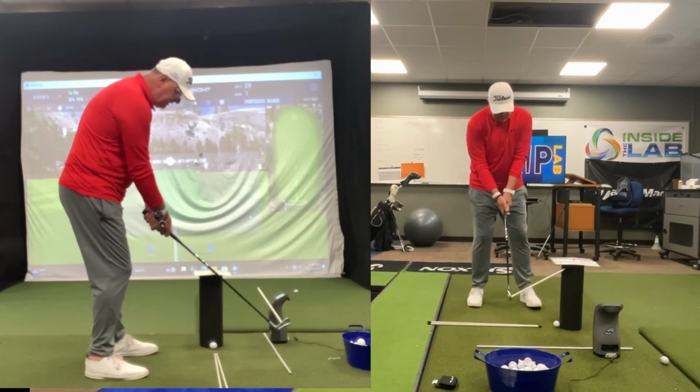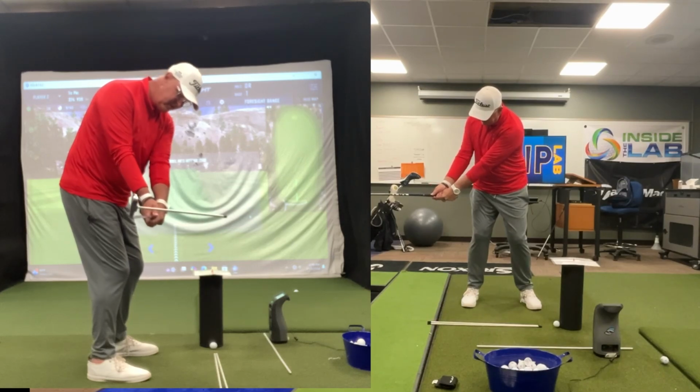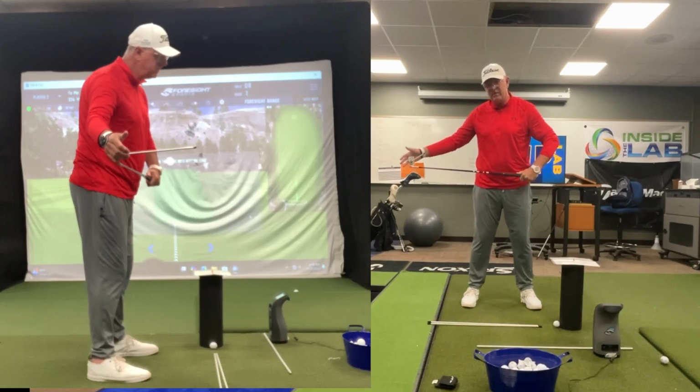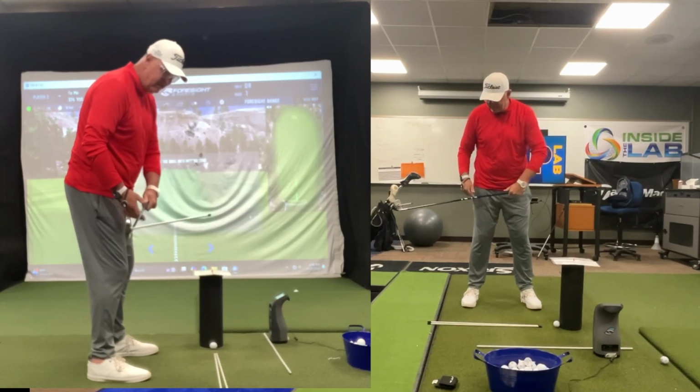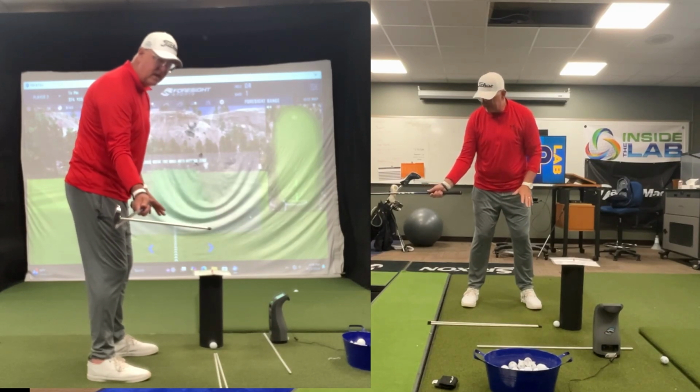There's a lot of preferences. Do you want to have very little wrist hinge, or more of a wrist set? It really doesn't matter right now to the golf club and ball relationship. It's just: when is this parallel to the ground, and then how does this line up?